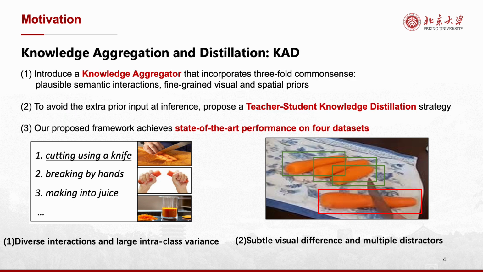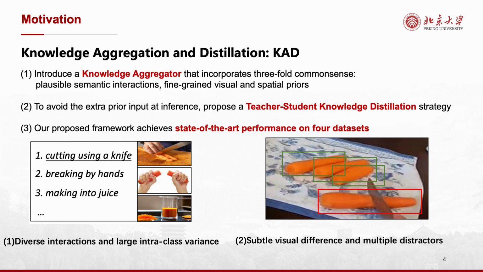In practice, we notice that alterations in the object's state frequently stem from interactions carried out on the object. If we can establish well-informed priors that model this common-sense knowledge concerning plausible object interactions beforehand, we can address the aforementioned intraclass variance. Semantic interaction priors capture multiple possibilities that may cause changes in object state. Visual priors provide vivid images depicting state changes. Spatial priors guide the model to distinguish where to pay more attention.